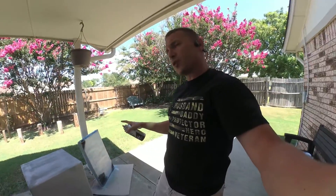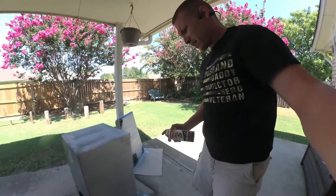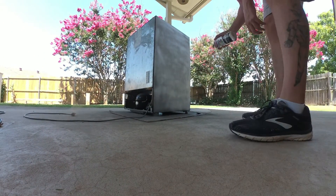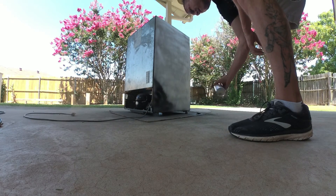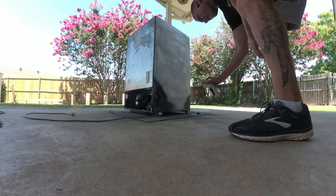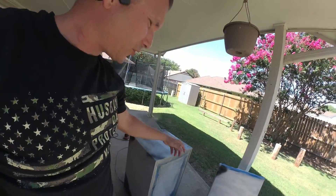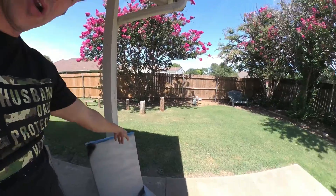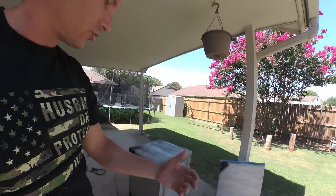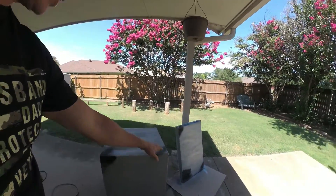So you'll end up with corrosion on the edges first, so that's where I'm putting this black. I put on the hairspray along the edges, so I'll have a spot to kind of pick it out. And I put some black on the corners. I did the same thing on the top corners. So when I put the red down, that should be darker, and that will look like the corrosion I was talking about. So I'm going to put down the red and we'll kind of see where we're at at the end of the day.